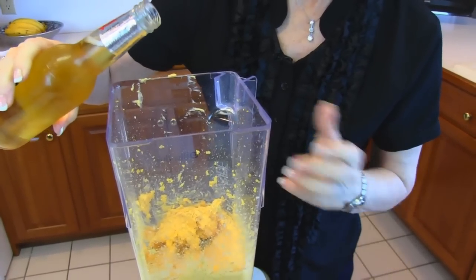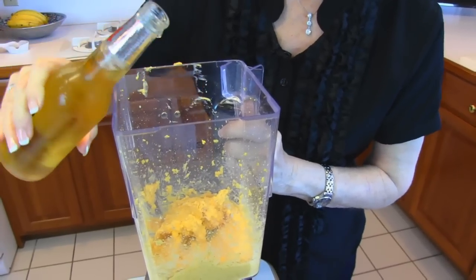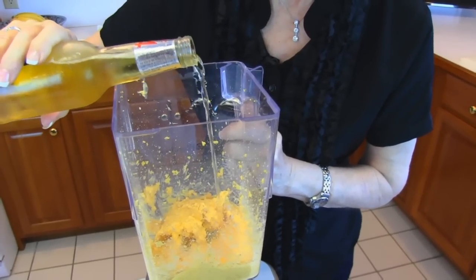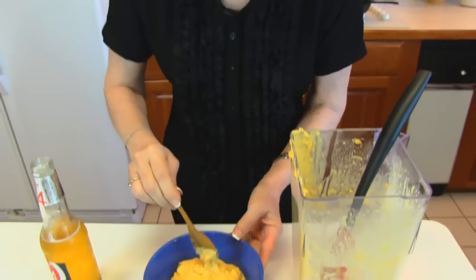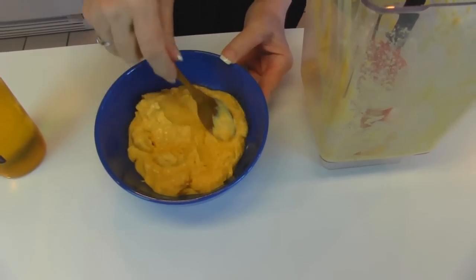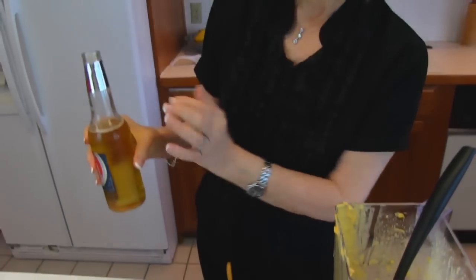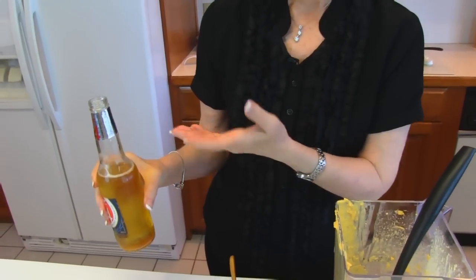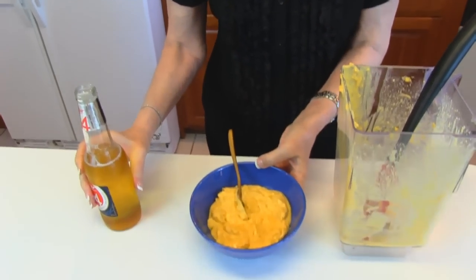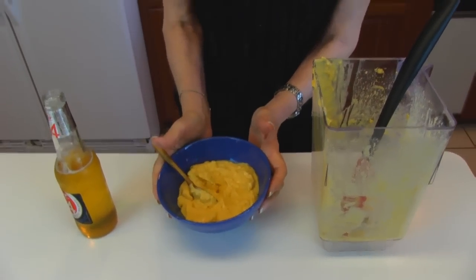You can always adjust this yourself. If you want it a little thinner, add some more beer. If you don't have an extra beer, then you can add milk. Just add a little bit and see what this does — I'm not even giving a measure on this. I have my beer cheese in a little bowl, and you can see the consistency. You might want it a little runnier; just add more beer. I'm going to cover this and set it aside while I work on my steak.